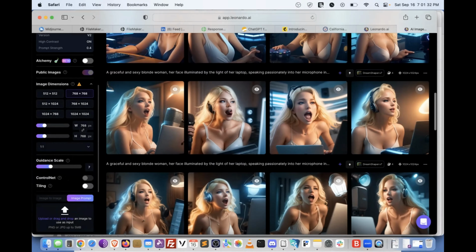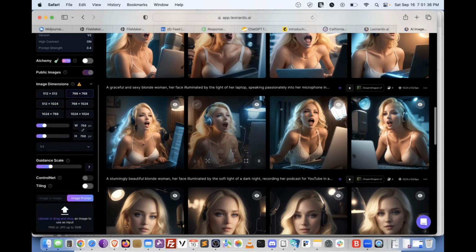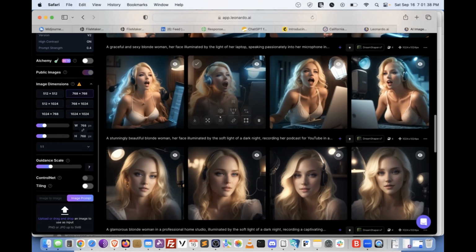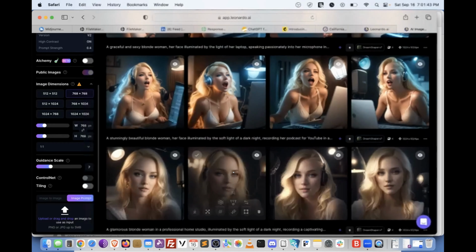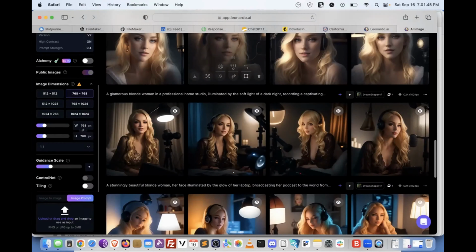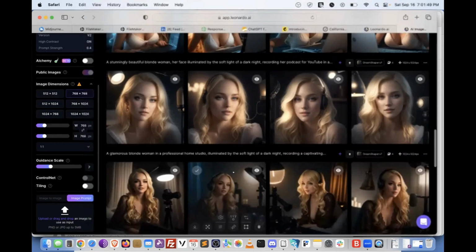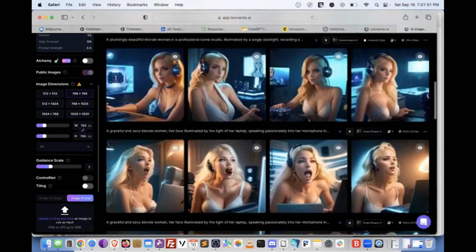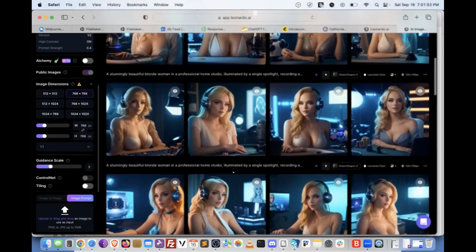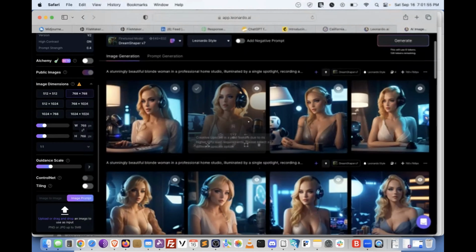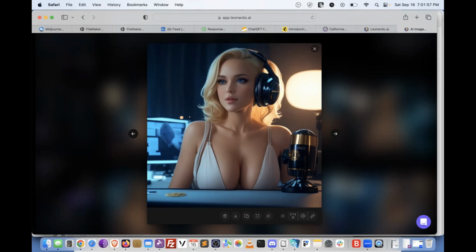This one is weird because the word enthusiastic was in there. So I think she's showing a little bit more enthusiasm than the previous one. But I think the quality is quite good. I did it at a low resolution, but I think as I keep on testing this out, it's going to replace Midjourney as my main graphics generator.